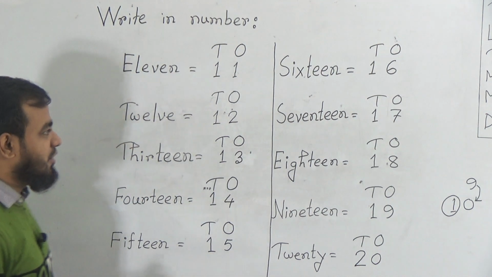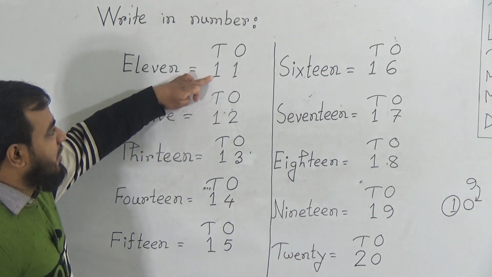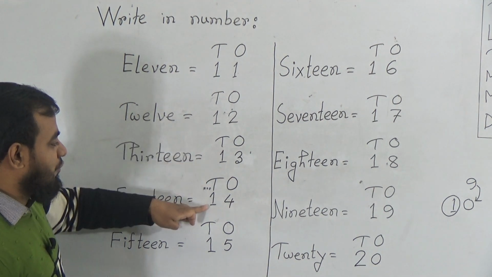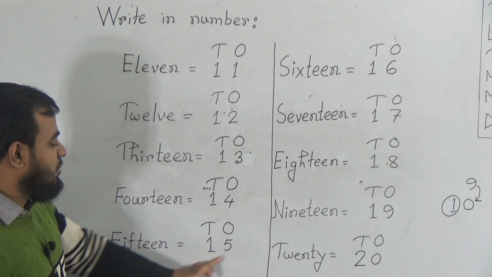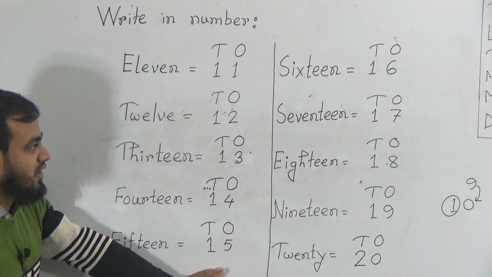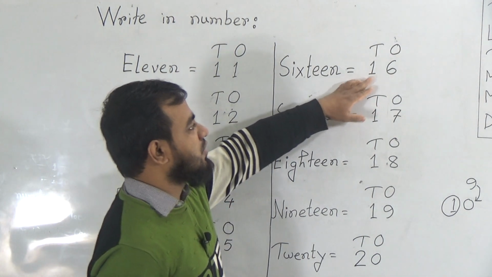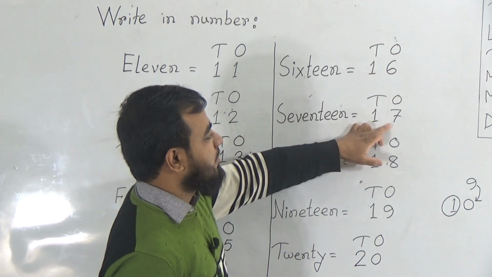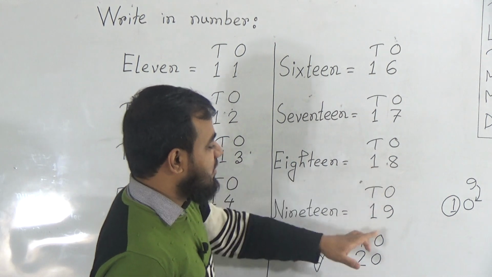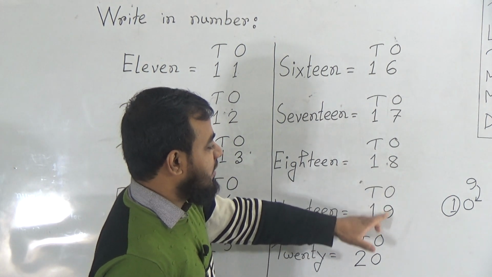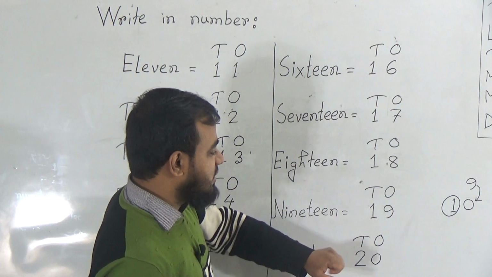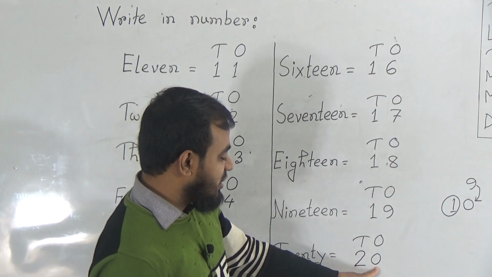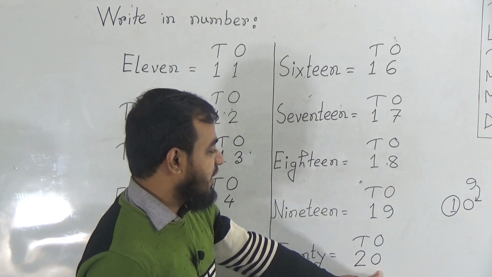So I repeat the numbers again. 1 and 1 make 11, 1 and 2 make 12, 1 and 3 make 13, 1 and 4 make 14, 1 in the tens position and 5 in the ones position make 15. It is 16. Dear students, write down 6 in this way. 1 and 6 make 16, 1 and 7 make 17, 1 and 8 make 18, 1 in the tens position and 9 in the ones position make 19. After 19, in the tens position the number will increase by 1, and in the ones position it will be 0. So 2 and 0 make 20.